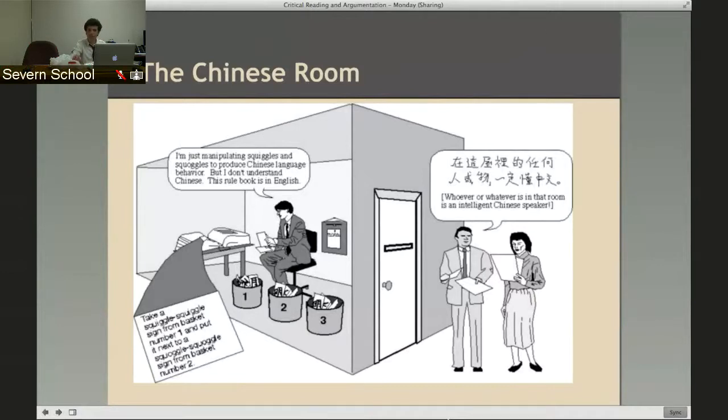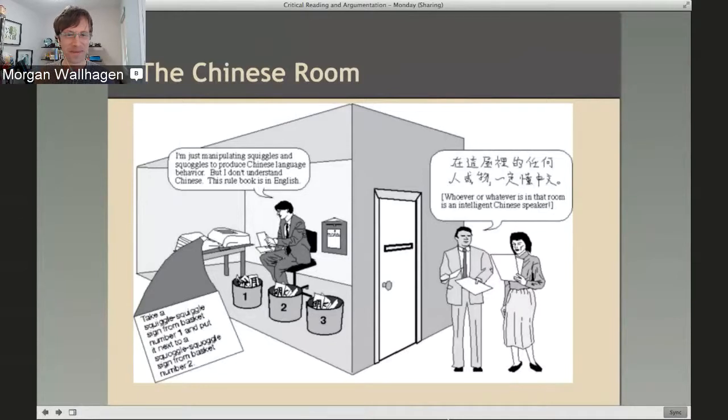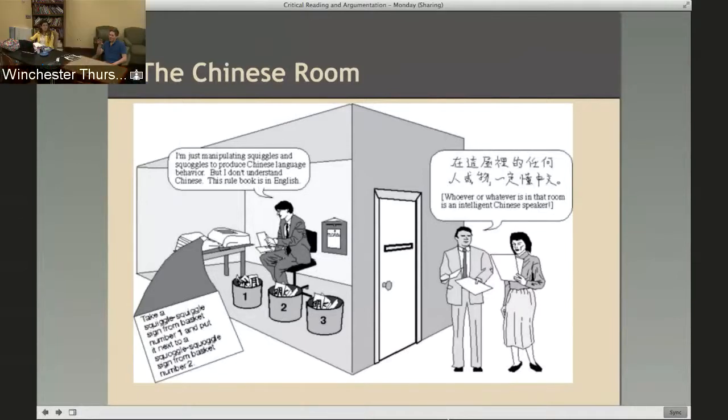Jacob, you go. Okay, this might be a really big stretch, but have you ever seen the movie WALL-E? Yeah. And that has two robots or computers that have compassion for each other, but they weren't programmed to have that compassion. So what would Searle say about that? They learned, they did that by themselves.